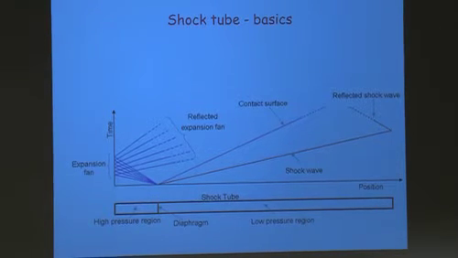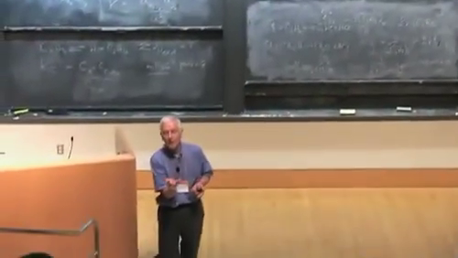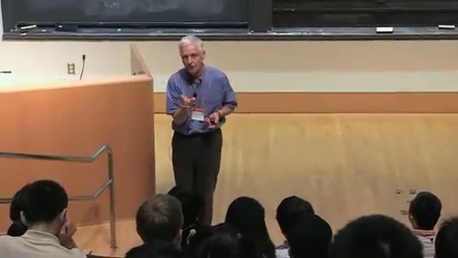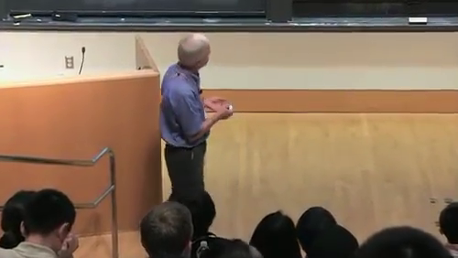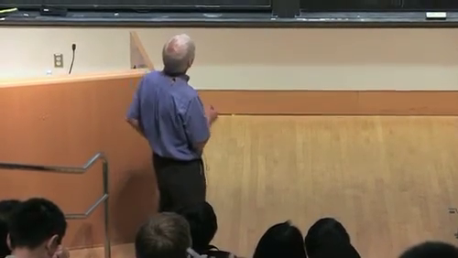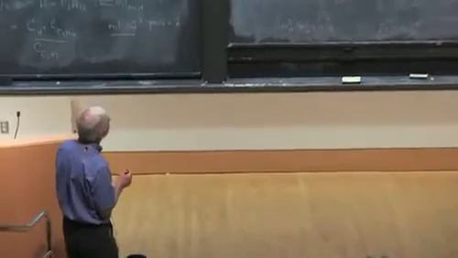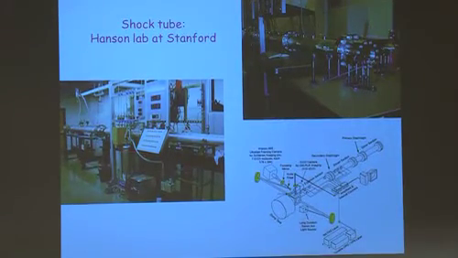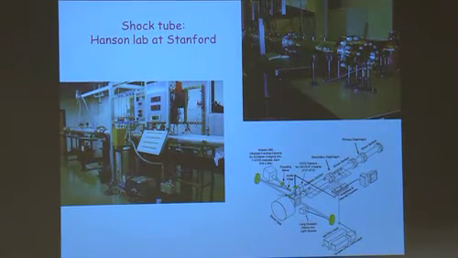And one of the key things that Professor Hansen discusses is the period of time that is available to you to do these experiments and the way in which you control that period of time. So here's a picture of his lab. If any of you haven't been there, it's an education to go and see this laboratory. It's absolutely superb. Several shock tubes all set up for doing kinetics and related experiments.